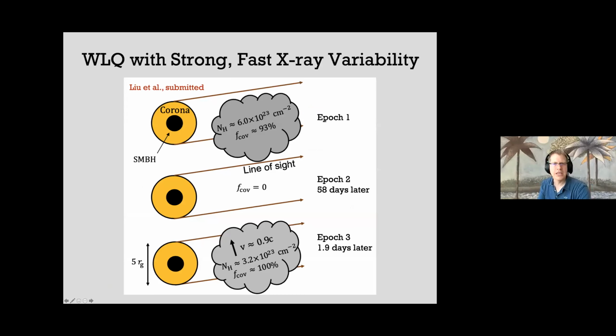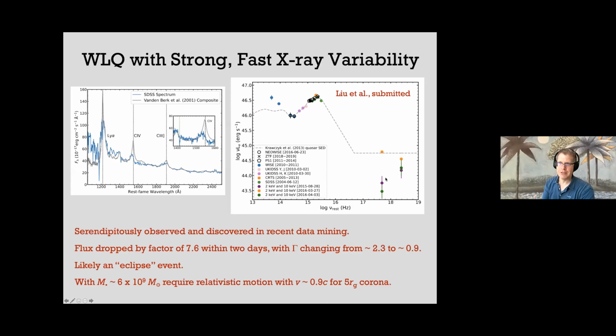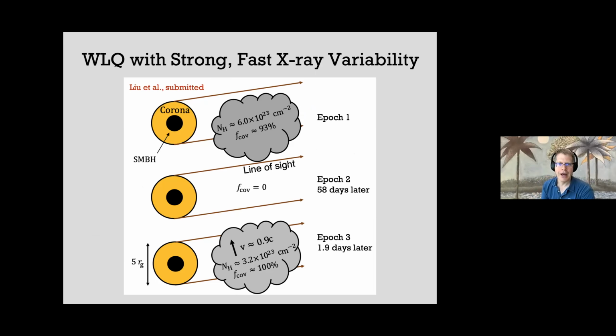Here's our little schematic for this system. There were 3 epochs. First we found it to be highly obscured. Then 58 days later in the rest frame, it was, as far as we could tell, fairly unobscured. And then just 1.9 days later, it had returned to being obscured. So these events may be quite rapid. Again, the data are very limited. We're hoping to get better constraints, and our overall aim is to test the disk wind model, see if it can drive this extreme X-ray variability, and come to understand another aspect of these remarkable weak-line quasars better. I'll wrap up there.